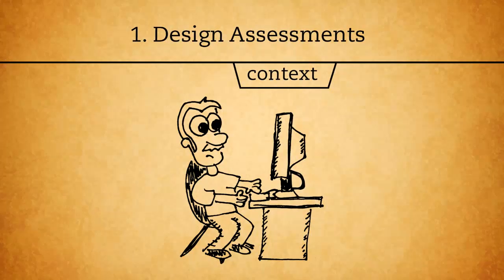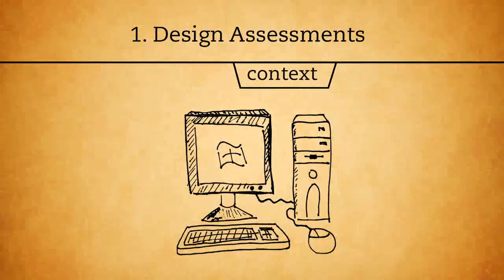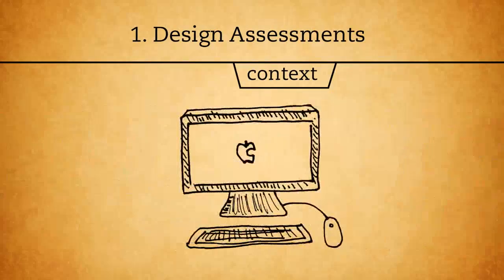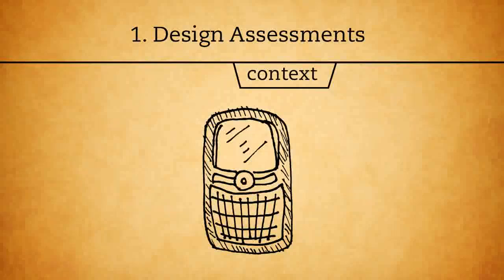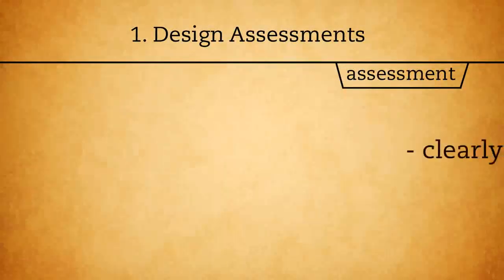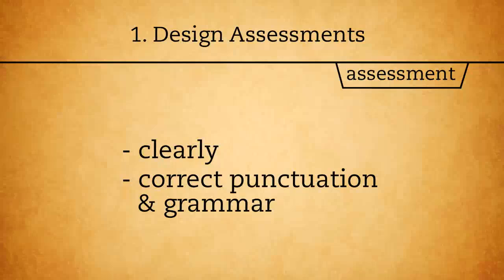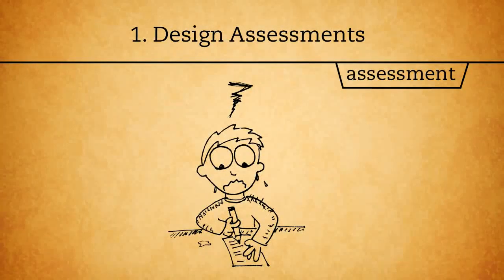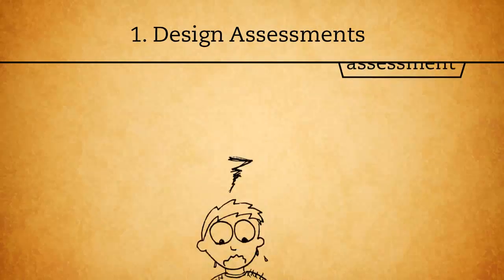And be sure to be thorough when you research your learner's performance context. Let's say you find out that, after your course is over, your students will be using PCs to write their emails. Then you would do well to assess them on a PC. It wouldn't be helpful to have them do it on a Mac or on a smartphone. Make sure your assessment questions and tasks are written clearly, with correct punctuation and grammar. Also, avoid the temptation to trick learners by intentionally writing complicated or misleading questions. If your instructional goal is to help students learn to use email, then test them on that, not on how good they are at answering trick questions.